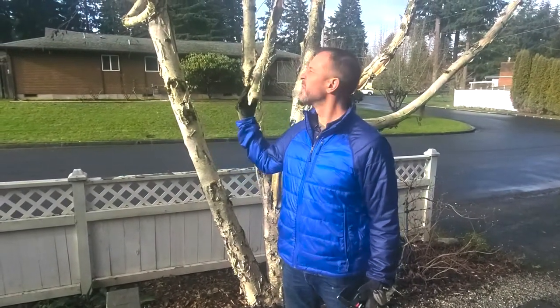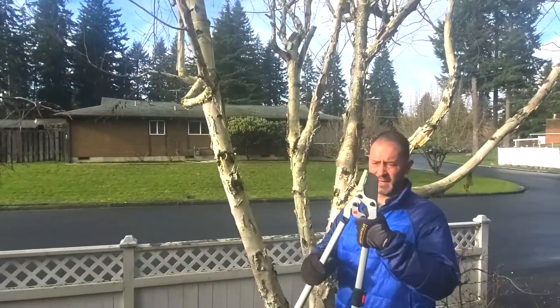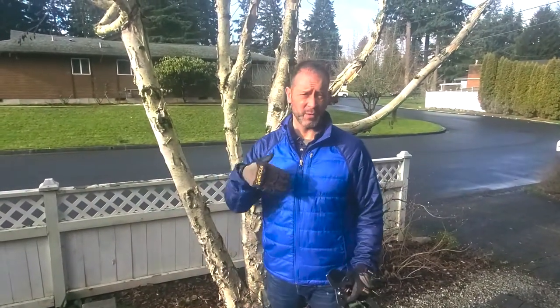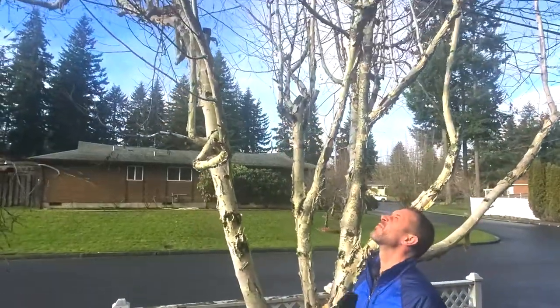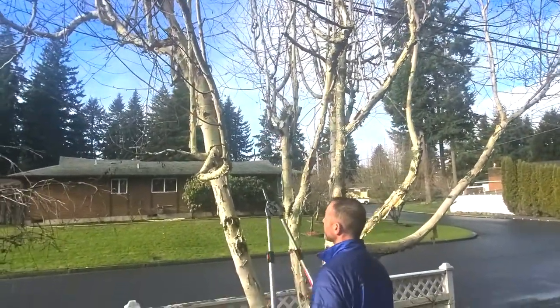I'm about ready to take some tissue from this beautiful paper bark birch. I'm going to take our large pieces with these loppers and then we'll take them in the back and further process them. We'll show you how to treat these cuttings before we stick them in the rooting medium. I'm going to look for the tissue we want, get it with these loppers, and then we'll go from there.